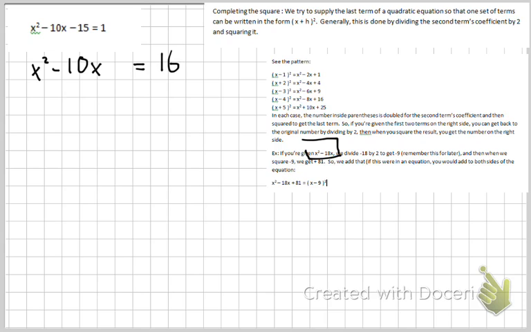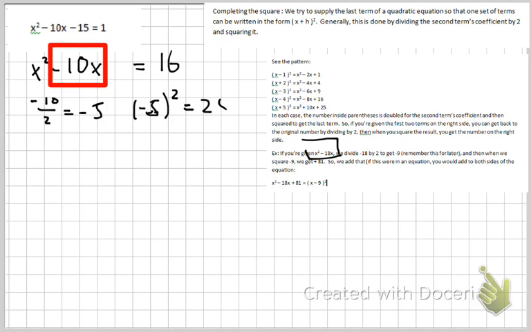And what we're going to do is look at this, right? So we have negative 10x. If you are following the binomial square pattern, we take our negative 10, divide it by 2, and that gives us negative 5. That's the number that we'll find inside our parentheses. But in order to complete the square, we have to take negative 5, square that, because this will be the third term in our quadratic. We get plus 25. This is supposed to be a 5 here.